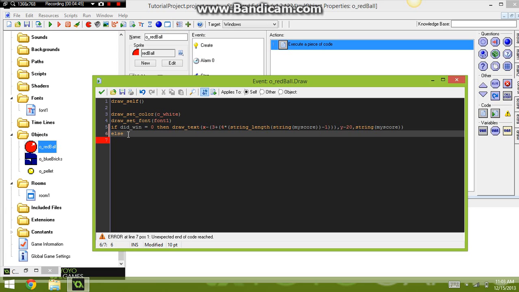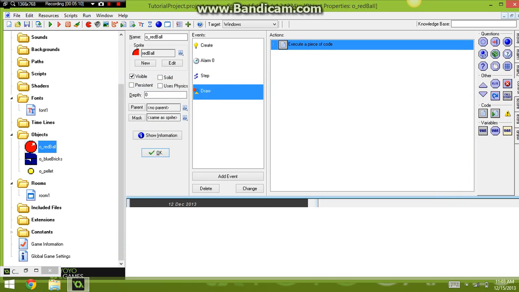So what I'm going to say is else draw text. I'm going to say x minus 20, because this is going to be a fairly long string, y minus 20. And then if you want to write text in a draw text statement, you just have to enclose it in quotes. So I'm going to say you win. I think this could be a little less. So let's see what this is like.